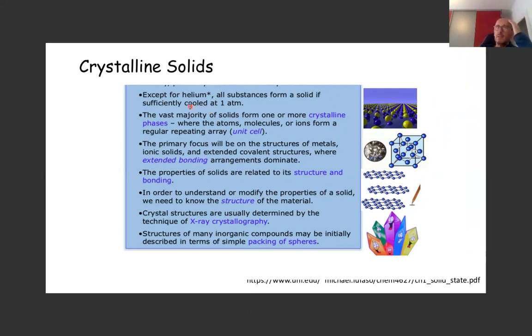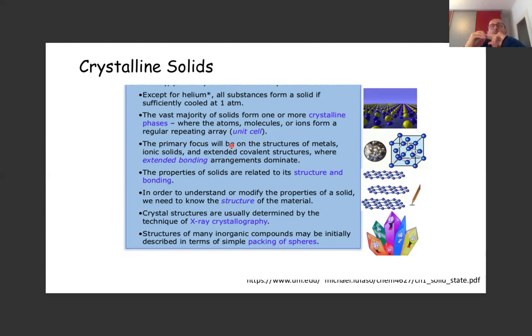Even mercury can be solid if the temperature is low enough. It means that they form an ordered structure with the atoms in the solid having a regular array in three-dimensional space. Essentially, you can think of the solid as built of a superposition of what we call a repeating cell, a unit cell. And we repeat this cell in many places, and that's a solid.